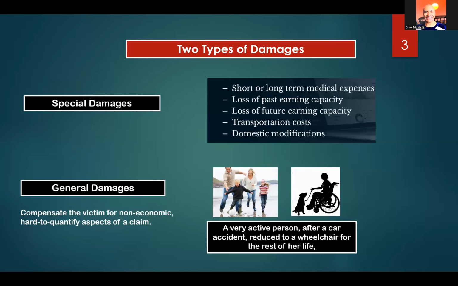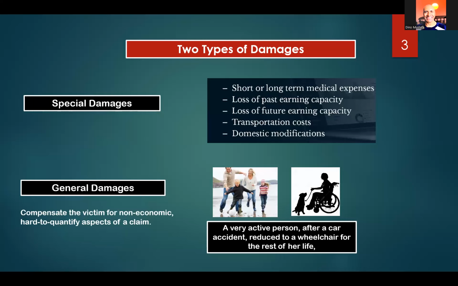The general damages, if you want to get a pen and a piece of paper, are also known by 3 other names. You could get tripped up with that. So if you want to write this down, the general damage is also known as pain and suffering. You may have seen this in automobile and other policies. It's also known as non-economic losses, non-economic, I'm going to explain in a moment. On the 4th name, our industry is so funny, they just try to play around with this, so many different names for the same coverage. The 4th name is non-pecuniary.